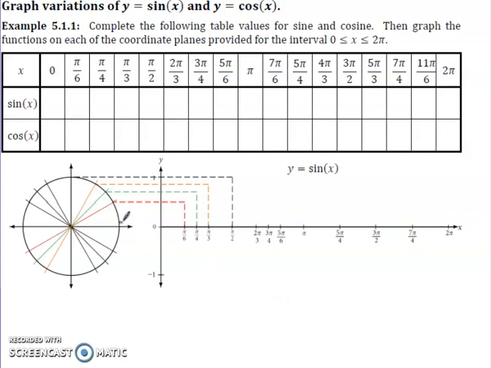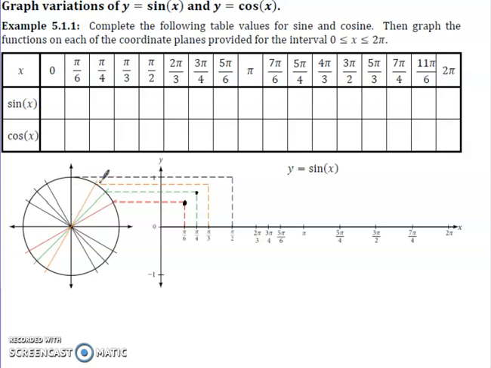So what this picture is describing for us is that if I have a 30-degree or a pi/6 radian angle, it would be my y value for my sine function. So the y value would put a point at the intersection of that y value and the input of pi/6. So I would have a point right here on my graph. If I look up to a value of pi/4 radians or 45 degrees, my y value vertically is about here on my unit circle and would map over to about here as a coordinate for an input of pi/4.